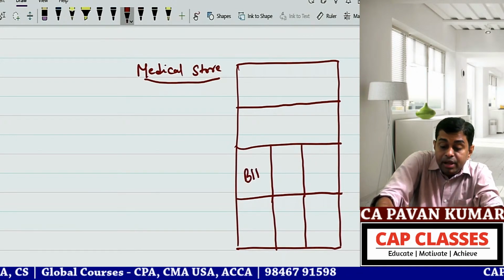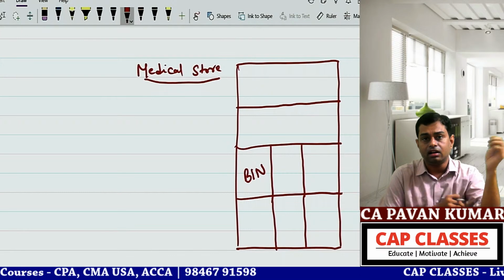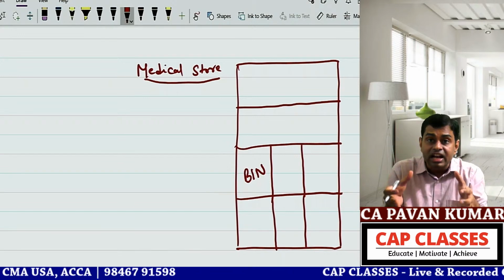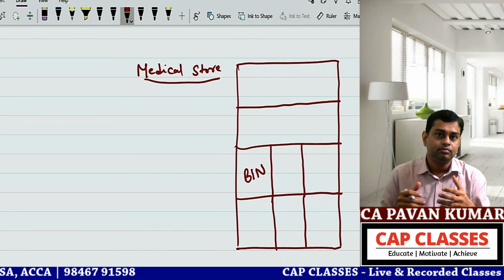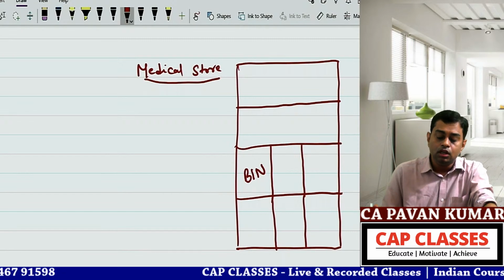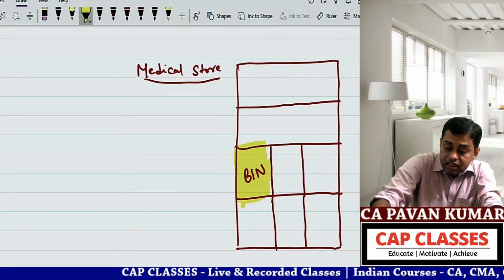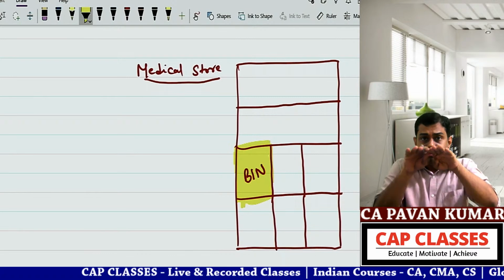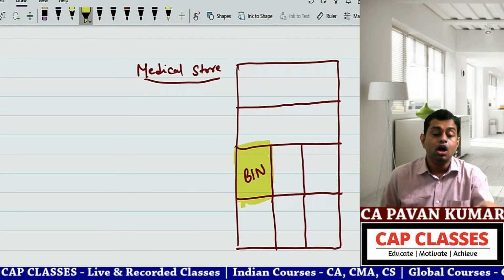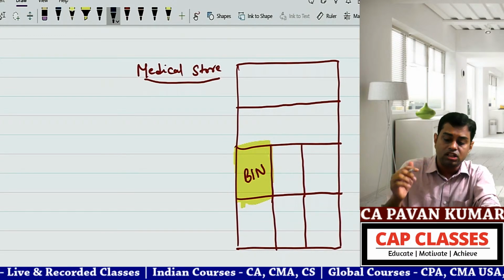Bin, what is that? A bin is nothing but a container. You go to your kitchen. Your mom stores rice in one container. That is called a rice bin. Dust bin. So any container that contains something is called a bin. Look at this particular box, which is typically a plastic square or rectangular box. There will be one sticker on it with some number. If you observe keenly, some sticker will be there.